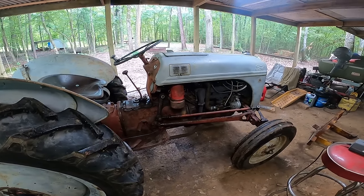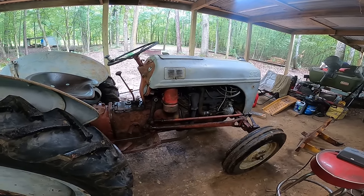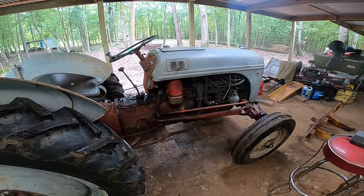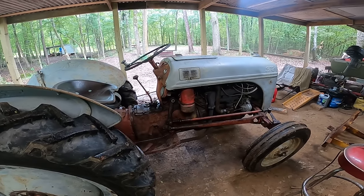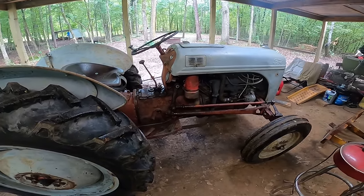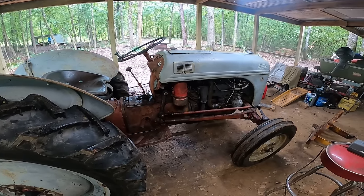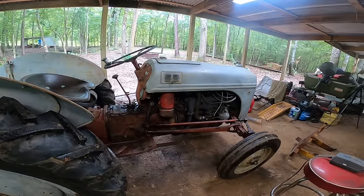All right, you guys. I tried cranking this thing last night, but it was just really late and the battery ended up dying. So today is the next day, and of course it rained really bad, and I got the battery all charged up. I did have it pushed out of here, and it got rained on, so I got it back in here. But let's see what this thing will do. Let's see if it cranks up.